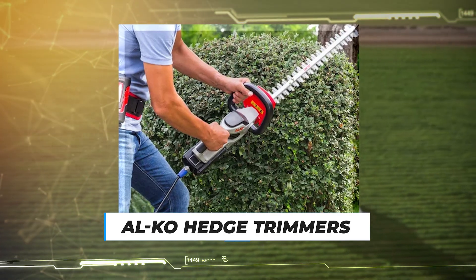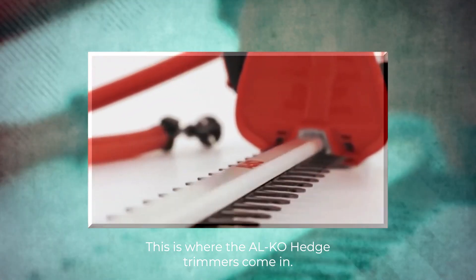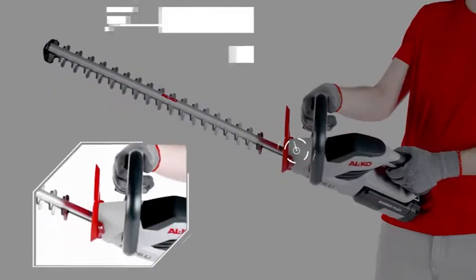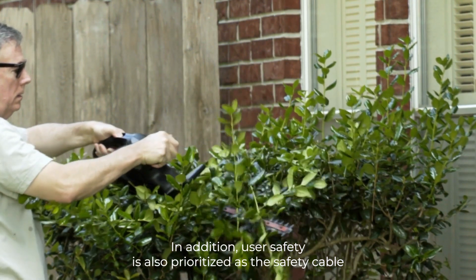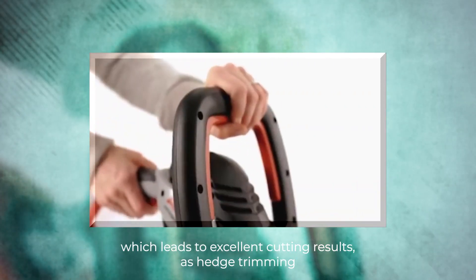Number 8: Alco Hedge Trimmers. With the rapid growth of hedges, manual equipment for trimming large areas is no longer effective. The Alco Hedge Trimmers make working on hedges easier, offering sleek and functional ergonomics that provide comfort and confidence. The integrated spirit level feature helps you cut your hedge straight and evenly. User safety is also prioritized, as the safety cable on the electric hedge trimmer ensures maximum safety at work. The diamond-ground sharp safety blades enable great cutting capacity, leading to excellent cutting results.